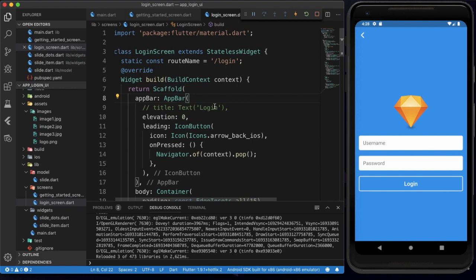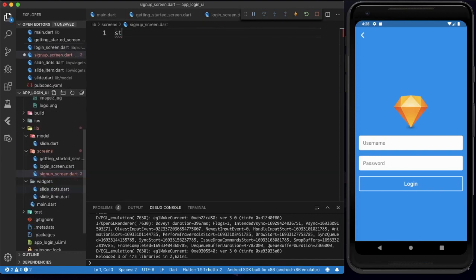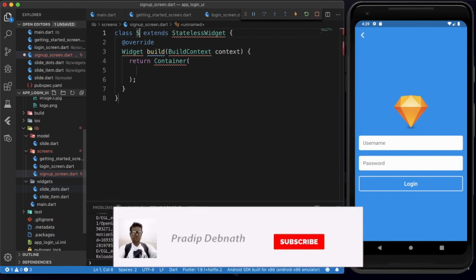Now we need to create sign up screen as well, and for the sign up screen we can have a similar kind of layout. So currently I create sign up screen dot file, and it will be stateless widget.